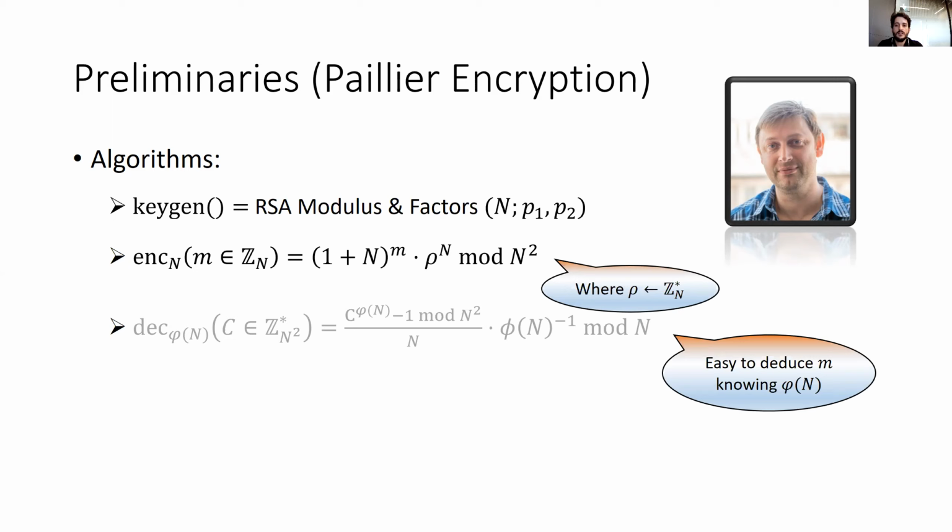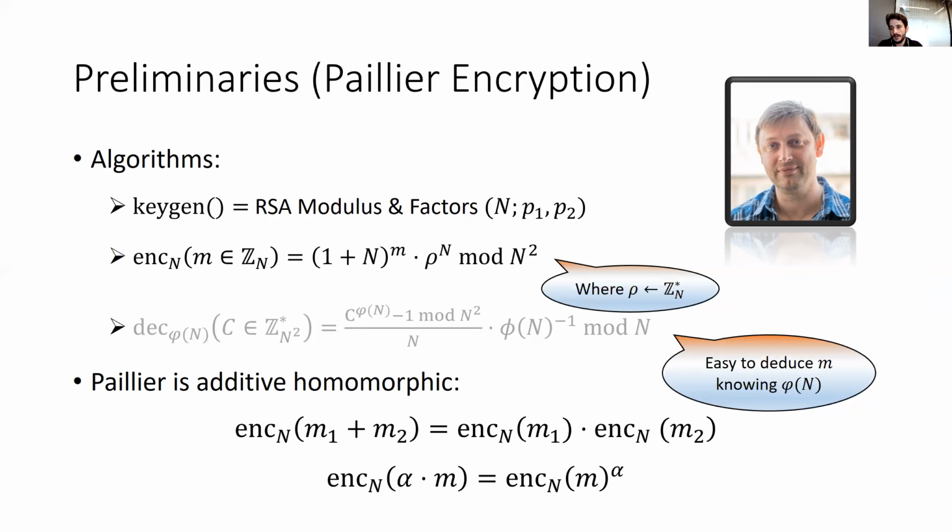So as I said a moment ago, we use Paillier to perform multiplication. And the reason it's particularly suited for this task is because Paillier is additively homomorphic, meaning that we can calculate encryptions of additions by simply manipulating the corresponding ciphertexts. In particular, adding two plaintexts is like multiplying two ciphertexts, and raising to some power is equivalent to multiplying the plaintext by a known scalar.